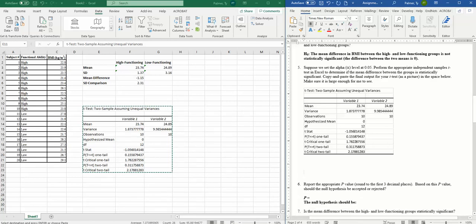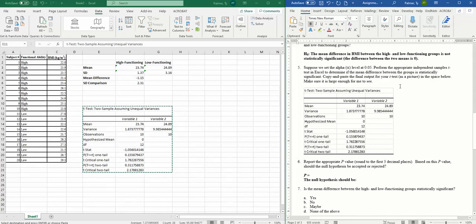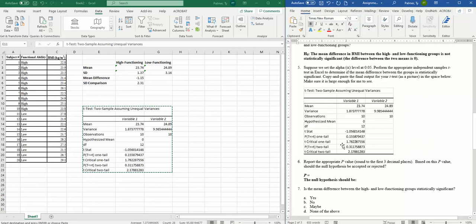Okay, that looks good. All right, so I'm gonna decrease the spaces here so we can have it on the same page. Okay, perfect, cool. And that looks pretty big. That's big enough for me to see. So again, if you paste it, it's real small. If you need to, you can go up to picture format and adjust the size of this. Just make sure it's large enough for me to see. That looks pretty good right there. Definitely big enough for me to see all the statistics and also all the values. Okay, so let's move on to question 6.